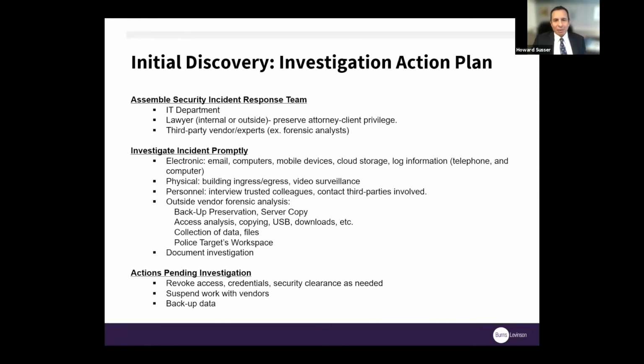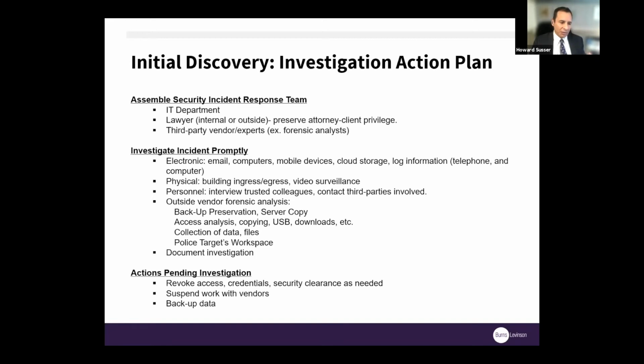Hopefully, based on our webinar and otherwise, you have a plan in action and a whole written documentation of how to respond immediately to threats. But here's some basic starting points that you may use. You have to assemble a security response team. There should be people, whether it's head of IT and others, who are going to be immediately in charge of the gathering of data. You have to have a lawyer that knows how to navigate this area, whether that's in-house counsel, compliance officer, or outside counsel.